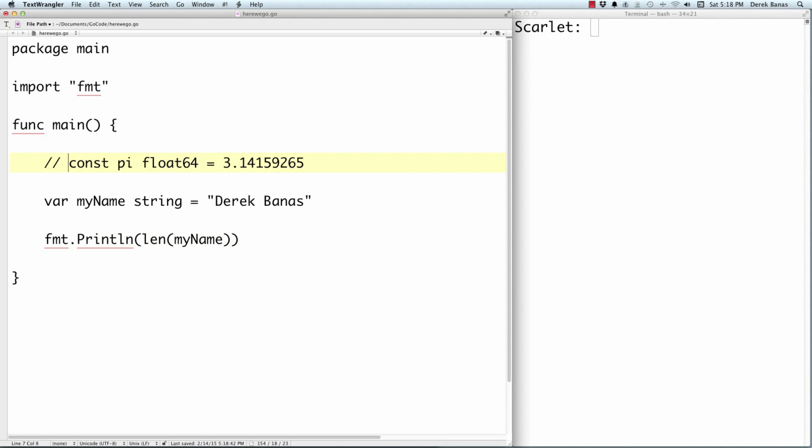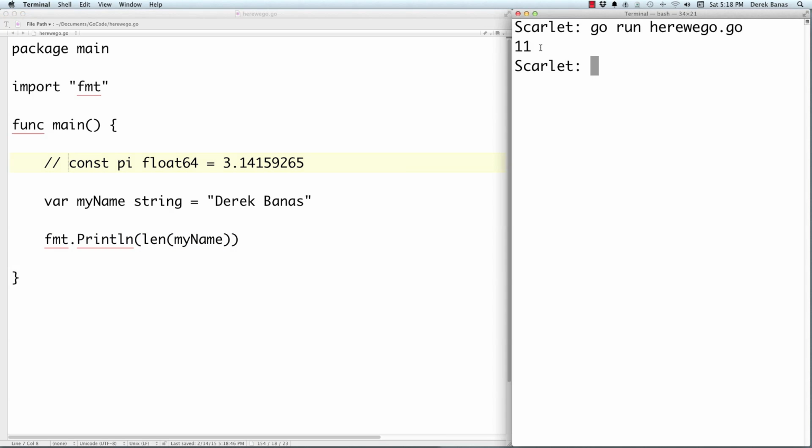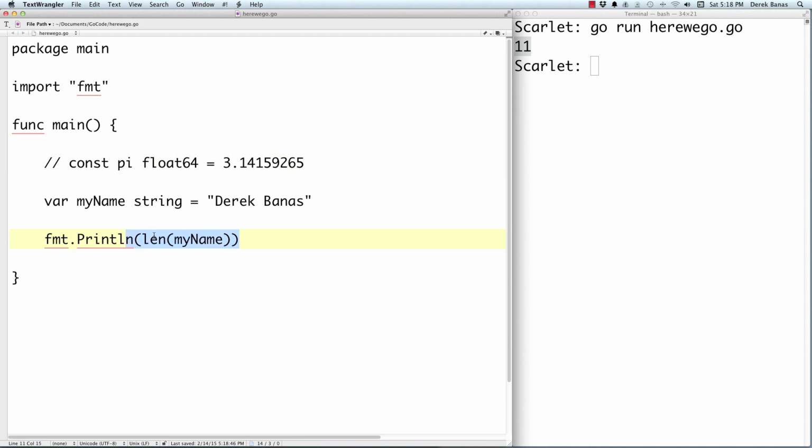Let's just comment this out right now so it doesn't throw an error, and there you can see 11 came back for the length of the total string. Also going to be able to come in here and combine strings with the concatenation. Make sure this is an uppercase print line. Be able to combine strings with the concatenation operator or the plus sign, whatever you want to call it.